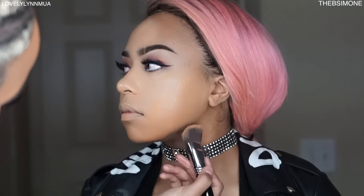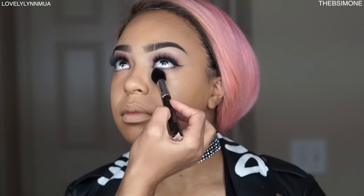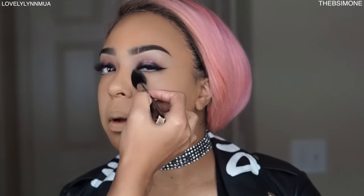Using the same brush, I blend the two colors — the outer part of the face should be darker. I then go back over with a little NC42 so it's not too red. Under the eyes, even though she doesn't have puffiness, I want to conceal just so the under-eye looks good all day. Makeup is about layering — if you don't layer, it comes off. Thin layers done properly are what make makeup last.